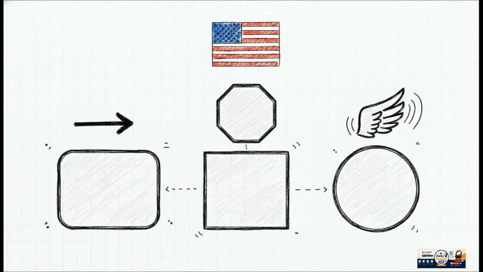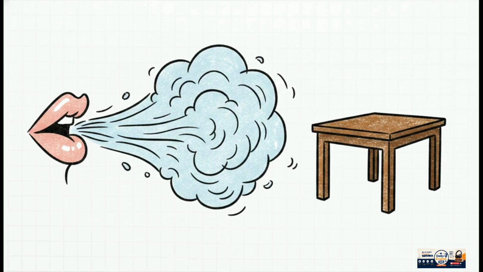In American English, the letter T actually takes on three different forms. We have the regular T, the stop T, and the flap T that we just practiced together. Let's look at the first two forms right now, one by one. First up, we have the regular T. This is typically found at the beginning of words, like the word table. Table. When you say this T, you must clearly expel air from your mouth. Try putting your hand right in front of your mouth and say it. Table. You can actually feel the air. It is a clear, unvoiced, aspirated sound.